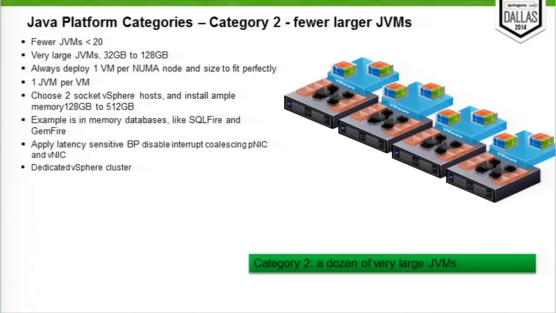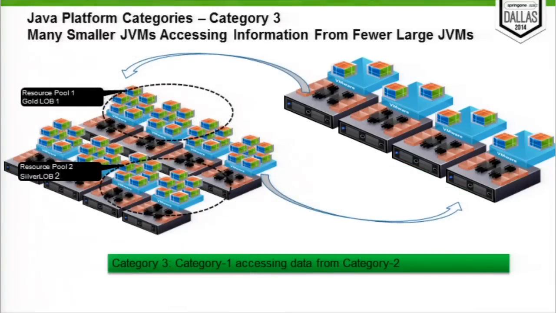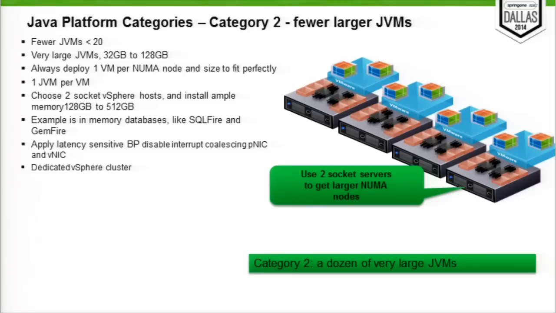So having these pictures in mind is really important because you want to know what kind of platform you're dealing with. And sometimes these platforms are mixed. And understanding that they're mixed and trying to design for their separation will just save you quite a few headaches. So basically with these ones, also, we often find 2-socket servers are the best. Because in-memory databases, very rarely are they CPU bound. They're much more memory bound. So as soon as you launch a JVM, you want to take all of the memory that's available on that NUMA node immediately.